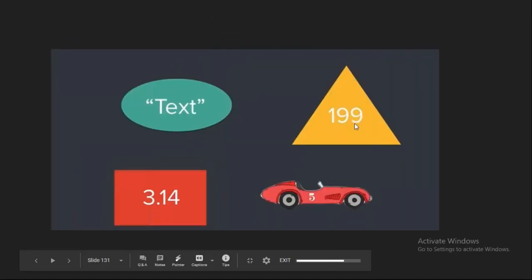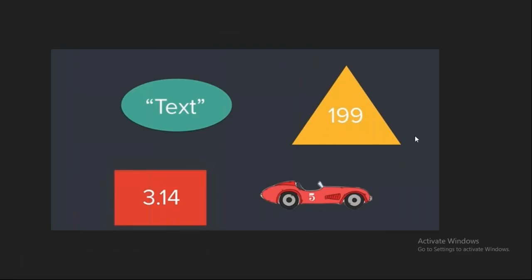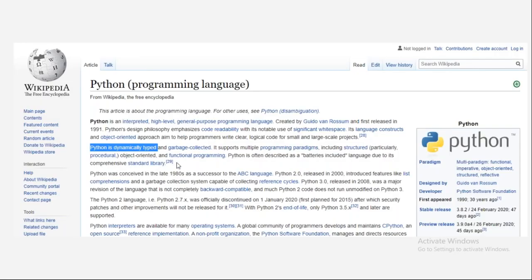Now in Python, when we talk about numbers, text, a float, an integer, or any object, they are all objects. And if they have some functionality, we call that functionality their methods. That is what makes Python dynamically typed. Why do we call it that?